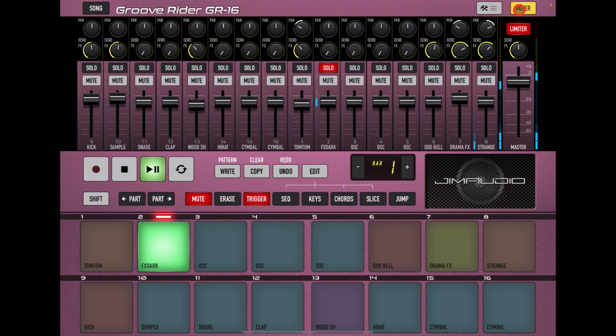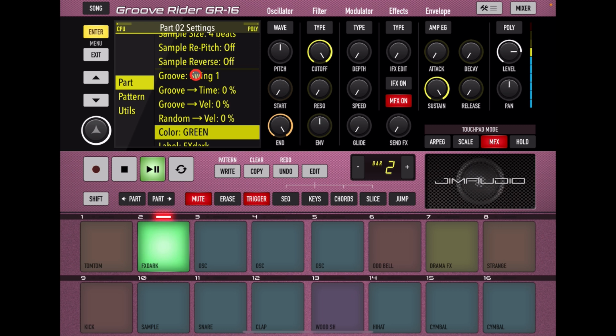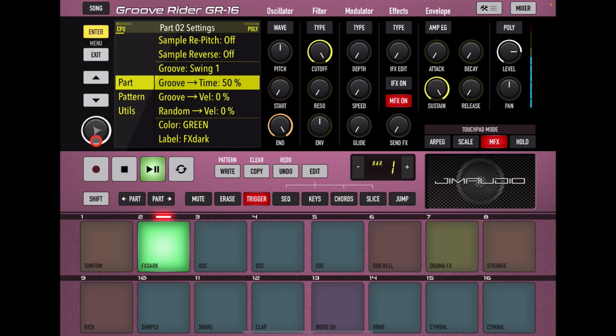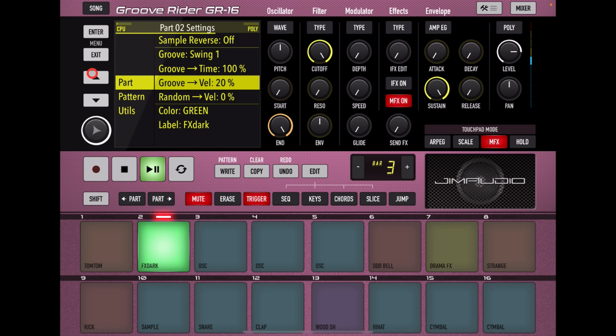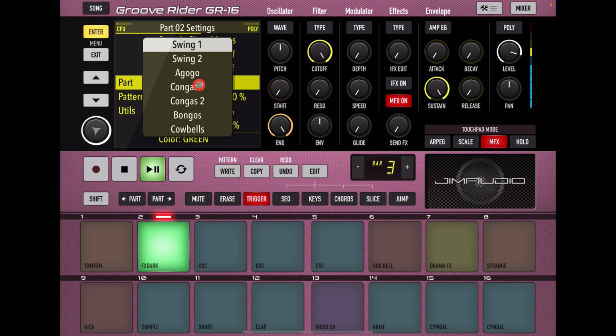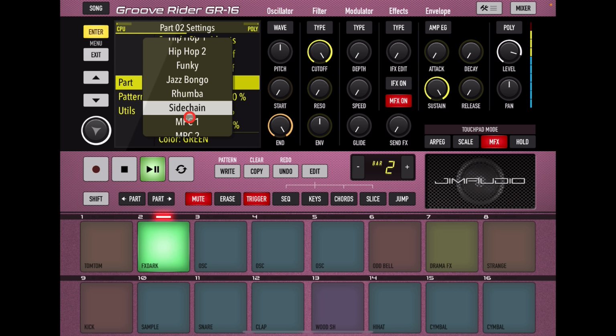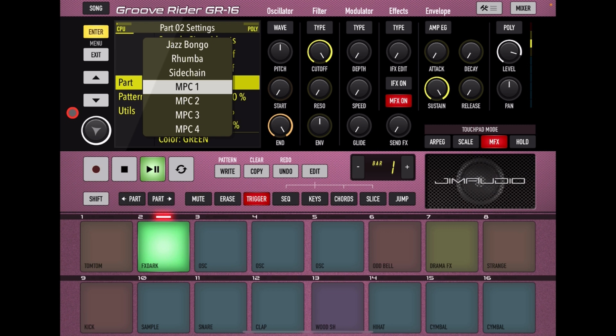What we've got now is we can apply different types in the same part section. So swing one, let's choose this and increase the time. Can you hear that? Groove velocity. Random velocity. Brilliant. Let's turn this up a little bit as well. So we can change the groove type here. So you see, you're getting variations in timing, and you're also getting variations in velocity.